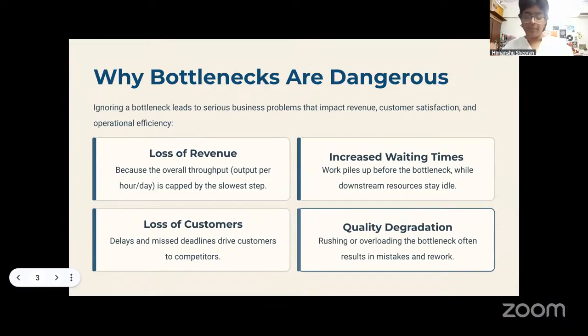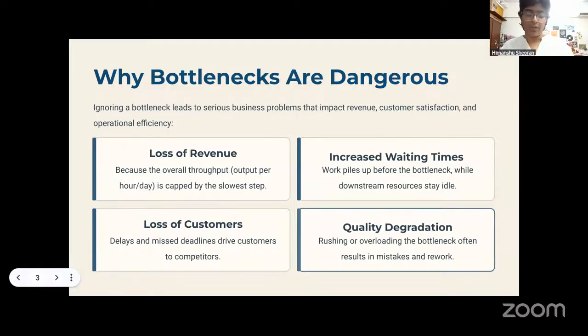Increasing waiting time. The approval process takes a long time, and the more time it takes, the more time it takes for the front end to give something actually worthwhile to the clients. Then loss of customers, because delays are happening, they will leave and they will give a bad word of mouth to another person, which will cause bad reputation for the organization.